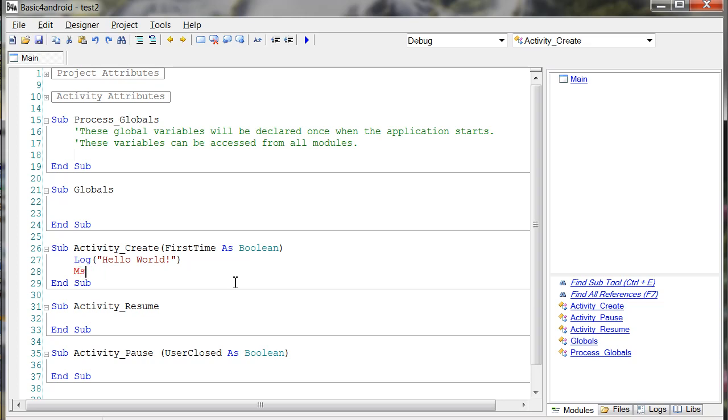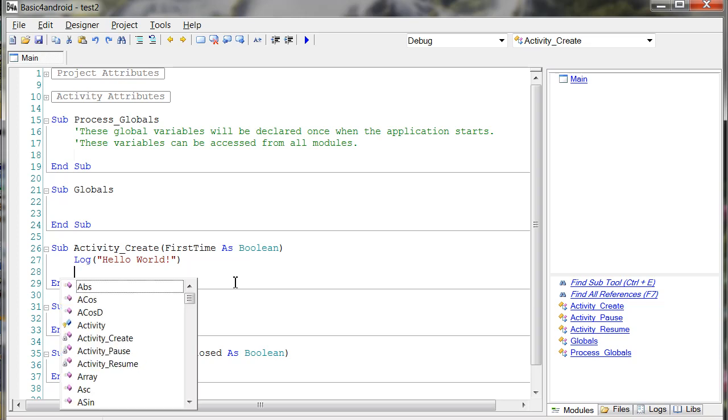MSGBOX. That's one way to do it. Another way to do it is to hold the shift key and the spacebar key down at the same time, and it will give you this drop down menu, and it'll give you actually every command that you can give it right at the moment is right here. We want to do a message box, so we're going to go up here, and this is all alphabetical order. So we'll go up to M, message box.